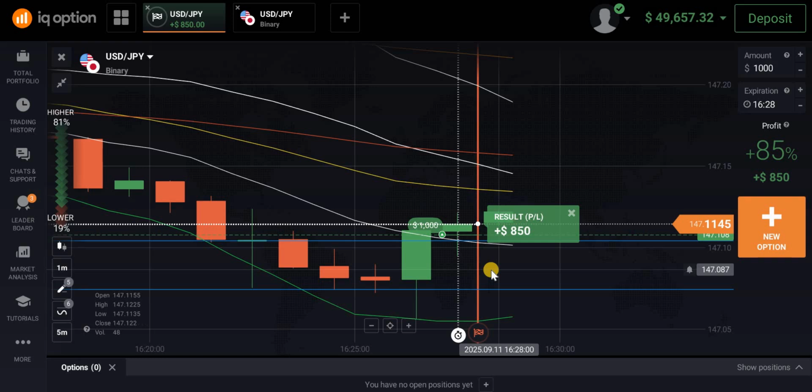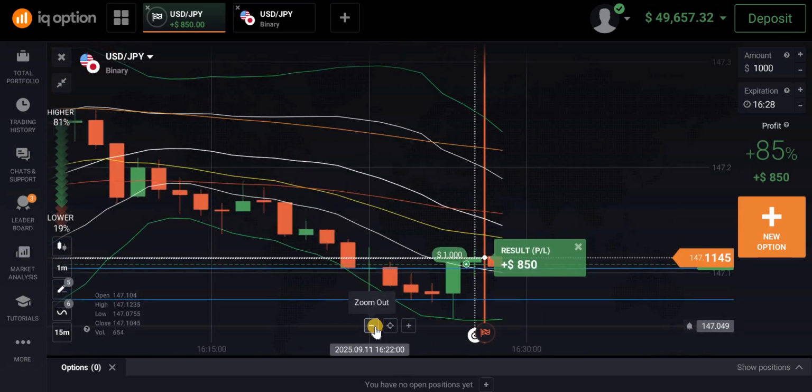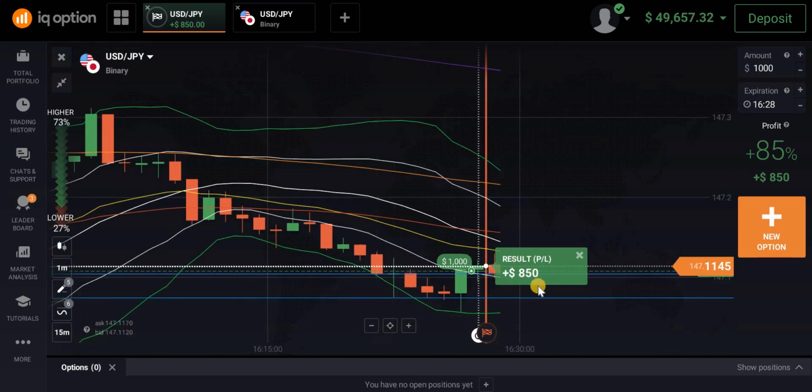It's not just about the direction, because you might get the direction perfectly right, but at the end of the day you find out that you're losing the trade, not because your analysis is wrong, but because you just couldn't get the entry price well. It's as simple as that.